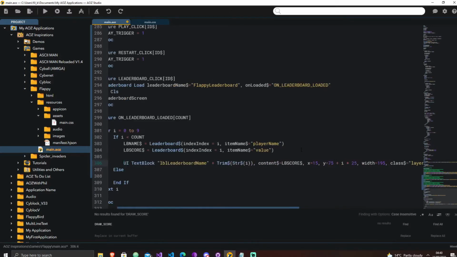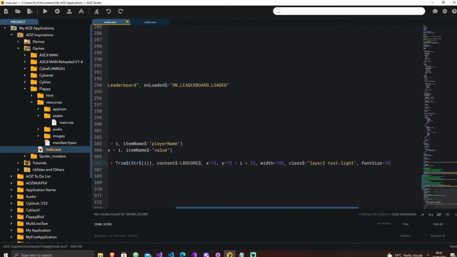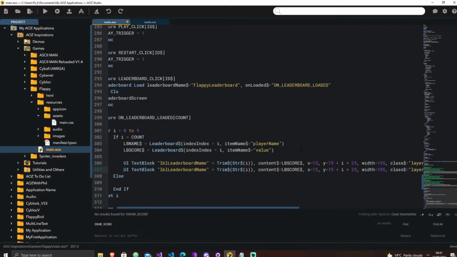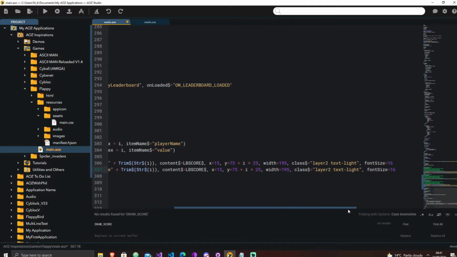So that'll display the name. And we want something similar to display the score. So the position for this one, we'll leave it the same. But what we're going to do, we're going to align the text to be at the end, so it'll right align them.